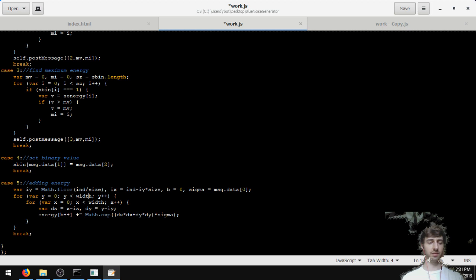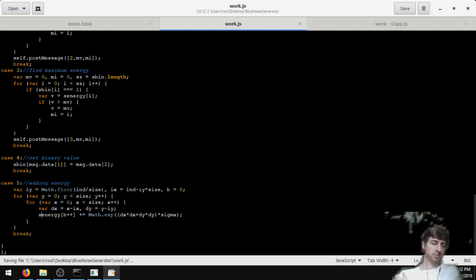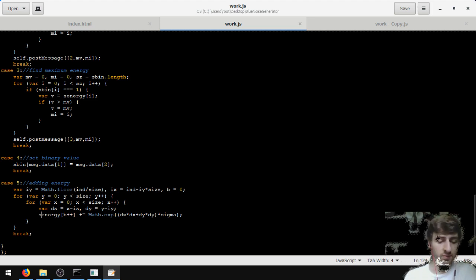We already have the sigma. I replace index with size still. All right, there we go. So that adds the energy. Actually, wait, no, it doesn't.